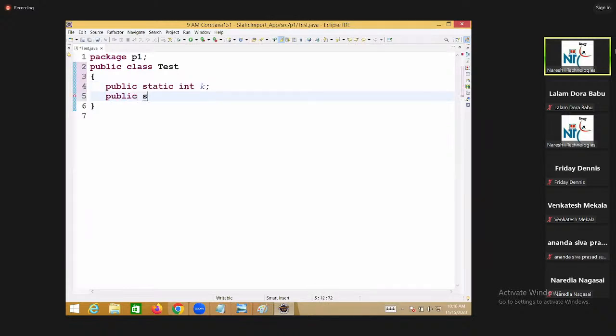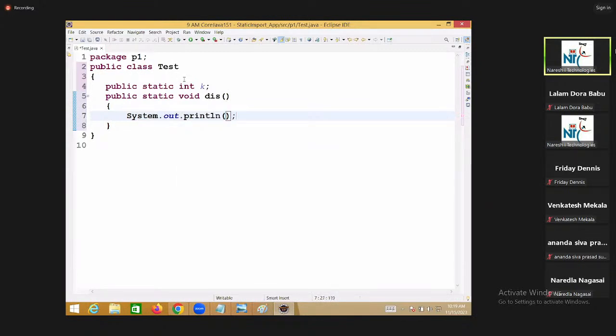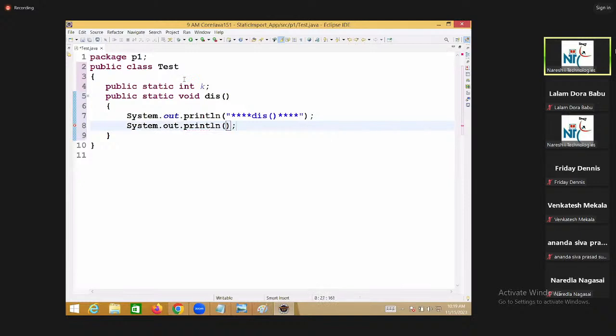Then public static void display, using this display I am displaying. Like this. So this is one class.